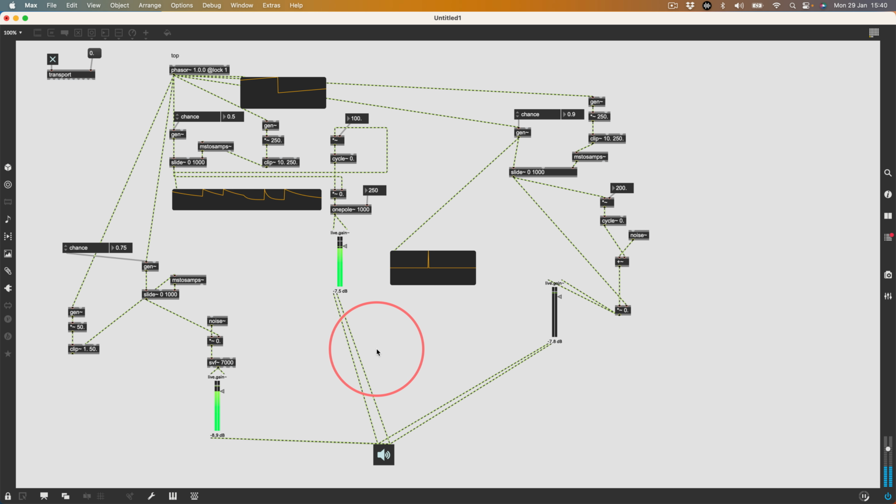Slightly less chance on the hi-hat. Slightly more chance. So if all the way up, we just get 16ths. Pretty good.